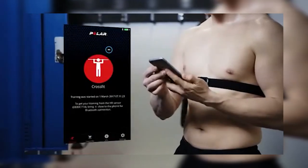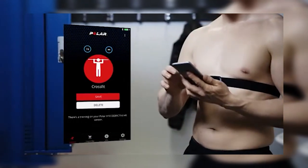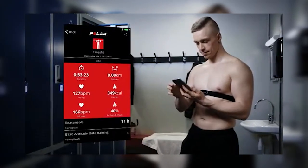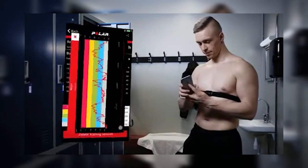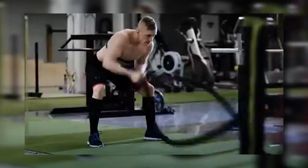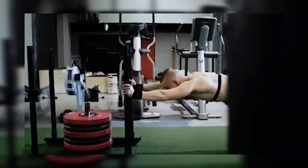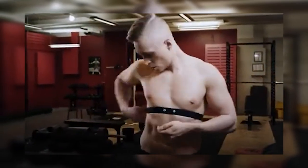You can also make use of the smart coaching feature, which provides encouraging feedback, determines your smart calories based on your own height, weight, age, and maximum heart rate, and assesses your level of aerobic fitness. It also enables you to decide whether your sweat session served the purpose of burning fat or simply improved your general fitness. Since the Polar H10 is completely waterproof, you may use it when rowing, cycling, running, doing indoor workouts, or swimming.